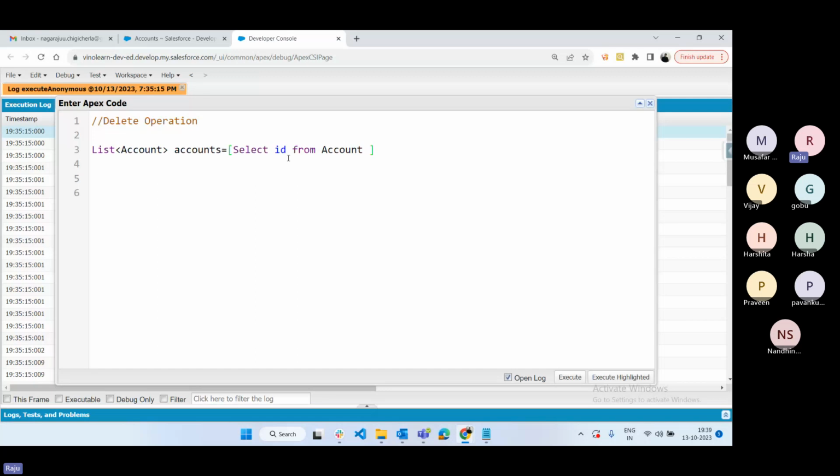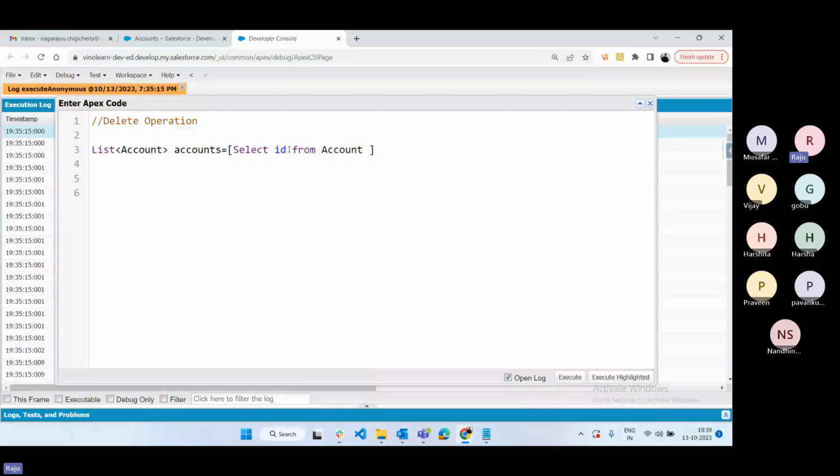One more important thing: while writing a SOQL query in Apex code, whatever fields you require in your Apex code or logic, only those fields you should consider inside the SOQL query. The reason is, if you mention unwanted fields here, sometimes you can get a CPU time limit error or a system timeout error. So you can avoid those kinds of errors and performance issues. Always use only the required fields inside the SOQL query.